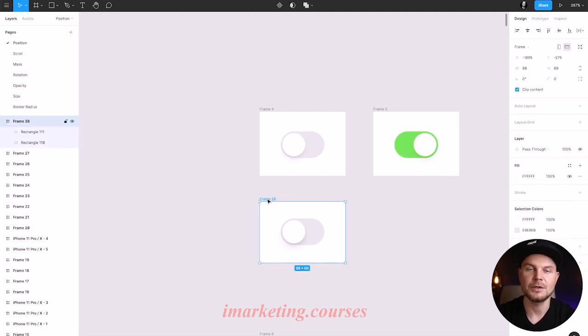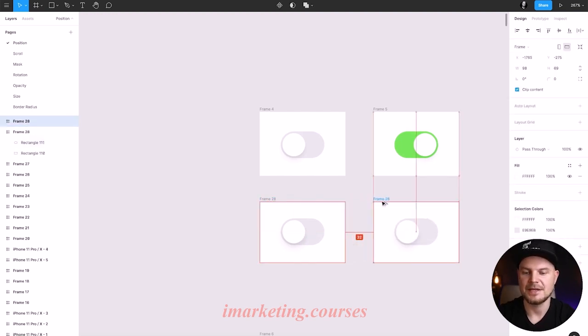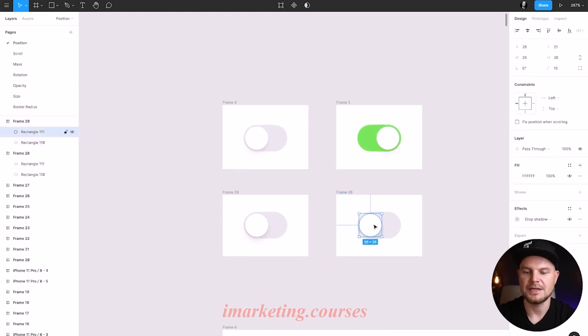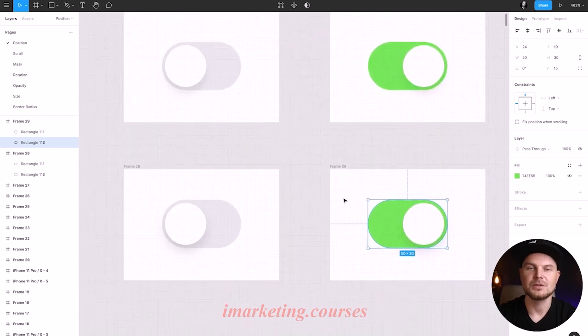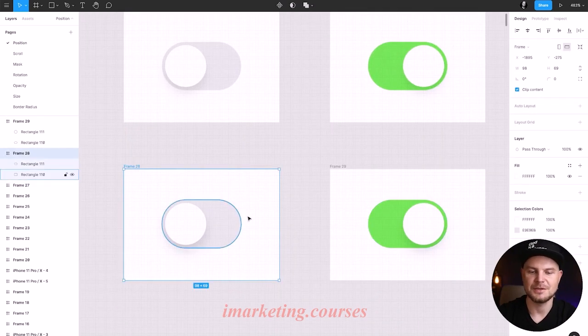Now I'm creating state B, and for state B, I'll move this circle here. I'll check that we have the same margins from left and right, and I'll also change the color. We'll discuss color in the next sections, but in this case, we are talking about position mostly.